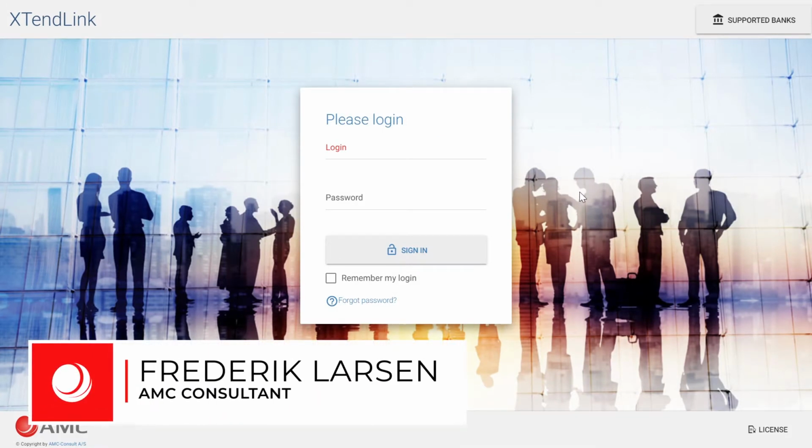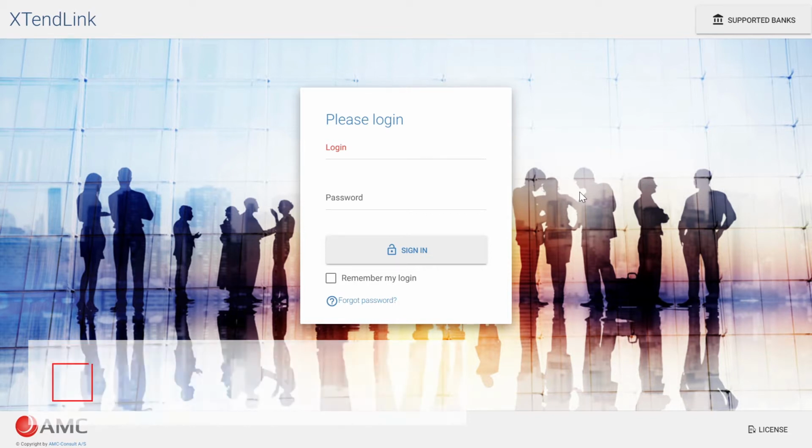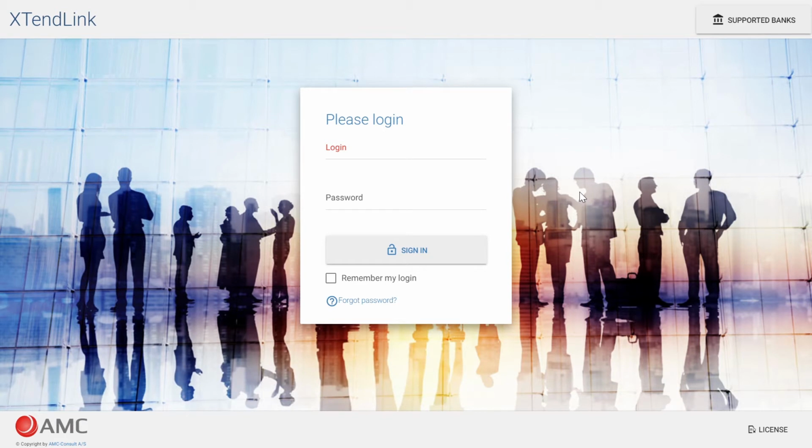Today we're going to see how to set up a host-to-host web service connection to the Danish banks using the AMC shared services on Amc Banking Plus. Setting up a direct communication enables you to automatically send payment files and retrieve bank files without accessing your bank portal. It's a great step towards security and automation in your bank processes.